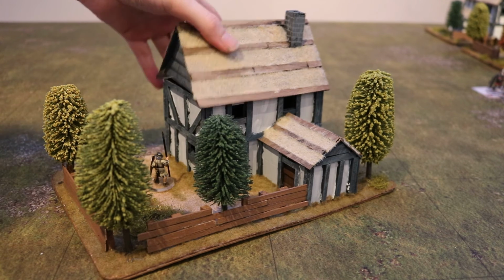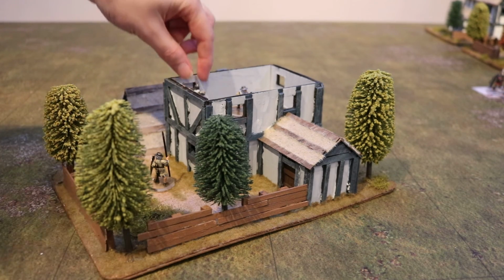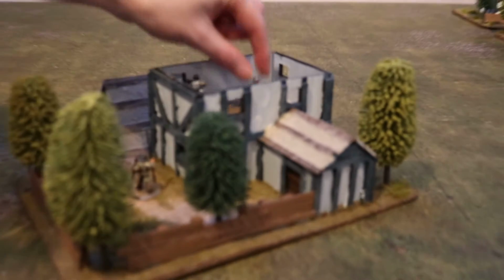Anyway, the roof comes off, which is very useful. Inside you can see two little chaps. There's a guy with a crossbow and a guy in there. Nice little interior of the house.